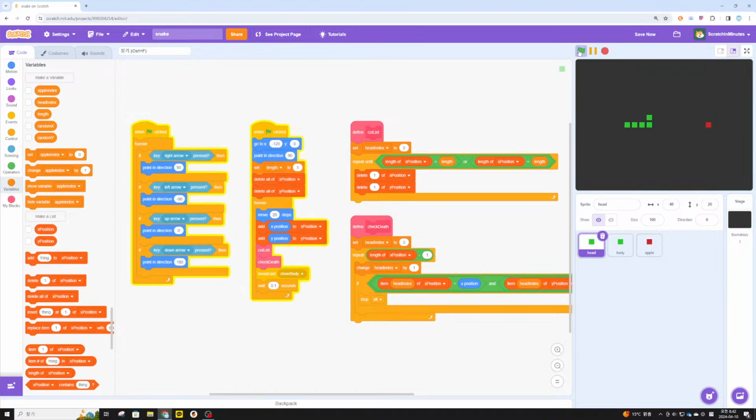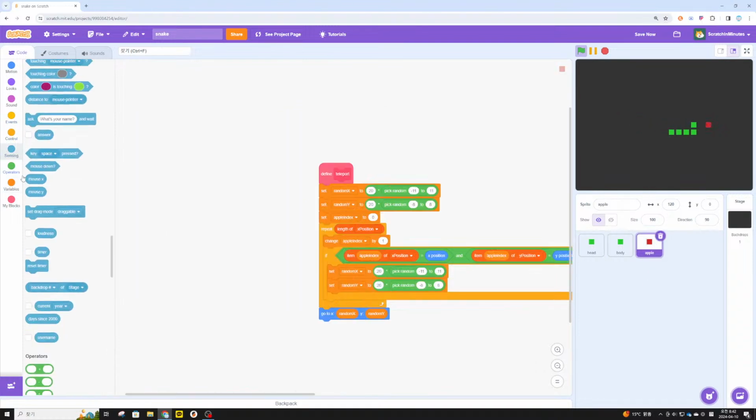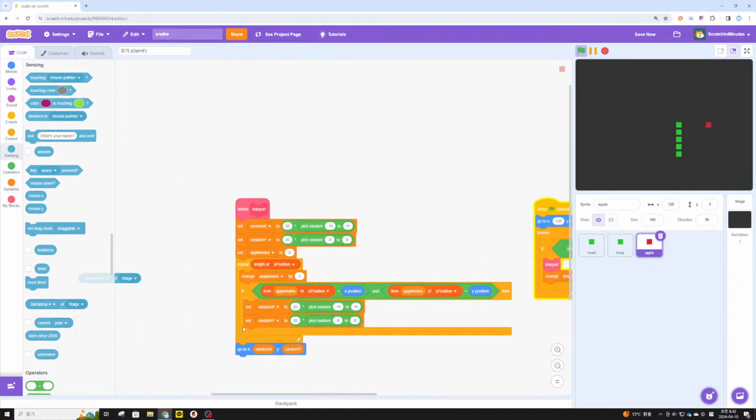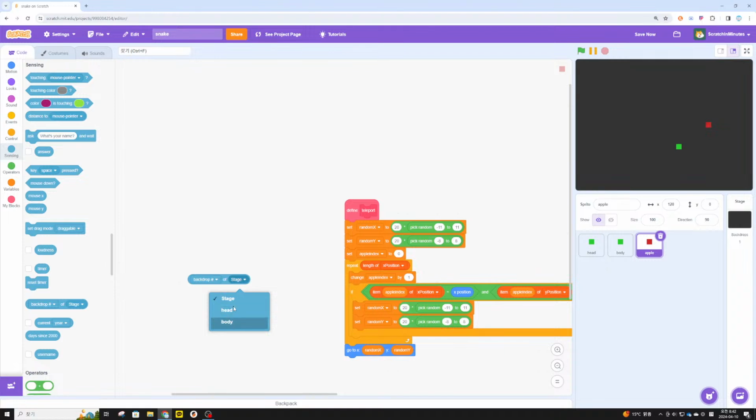Okay, collision working fine, but what I'm worried about is the apple. Okay, I think I'll check the X and Y position of head from here. X position is good. Y position is, let's see. Oh, Y position seems to be working.